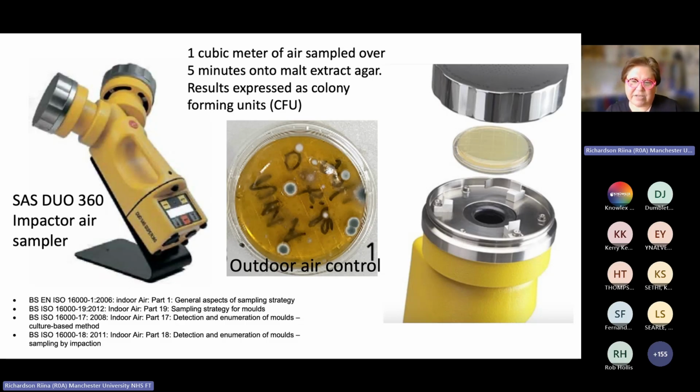Now, the picture here is a standard outdoor air sample we might see in the winter or so. In the summer, the counts double easily. There is more vegetation outside, somebody cuts the lawn, so there are obviously more molds in the air at the time. But what is typical for outdoor air, and what you can see there, is that there are different kinds of colonies. They're not all the same. There are maybe four similar ones and then a couple of other similar ones, and then a spectrum of things, because in outdoor air you have all sorts of molds. So we look at the diversity of the molds and the amount of the molds.